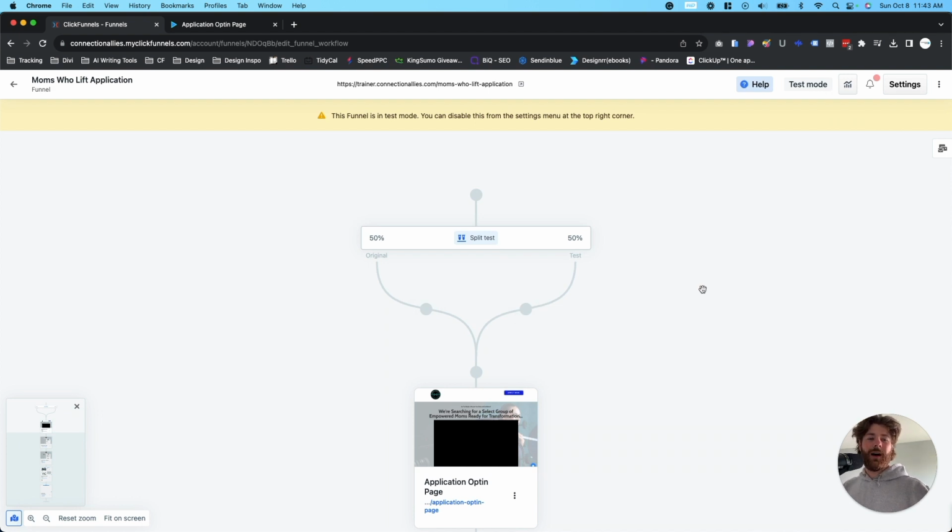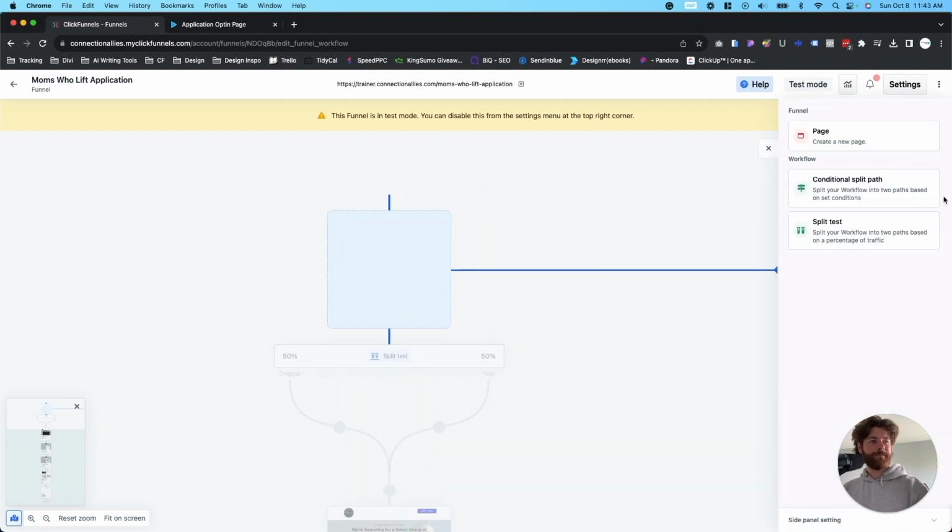All right, there's one last thing. It's not necessarily a split test, but if we open this up, you have the option for conditional split path. It's not the same. I just want to show both of these. I'm going to lightly cover conditional split path just because it's not the same as split testing, or A/B testing rather, regarding what we're actually talking about today. Conditional split path is essentially when someone meets a specific goal or criteria throughout your funnel, they will then end up either on the yes path or the no path.